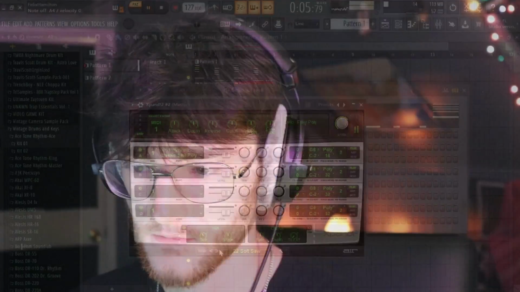So since this beat is kind of basic right now as far as the melody goes, what I'm going to try to do is mess around with adding some bells in here or some other kind of counter melody sound. But most of her beats are really simple for a reason, because you want to have room to be able to sing over and make your own melodies on top of the actual beat. So I'm going to mess around a little bit with some counter melodies, but I think mostly I'm just going to add some layers onto these chords to give them a little bit more character and, you know, more thickness.